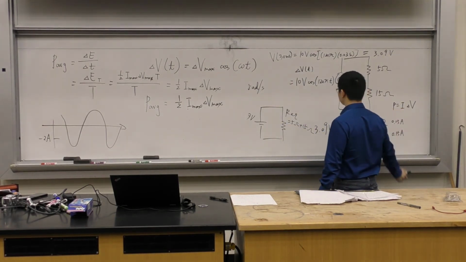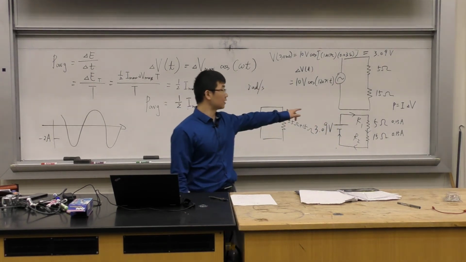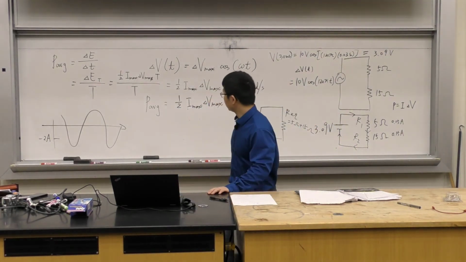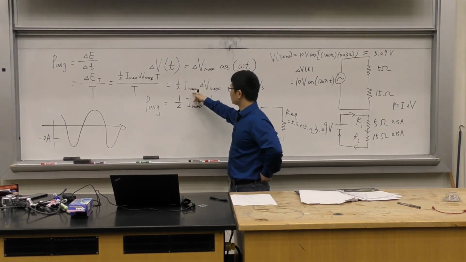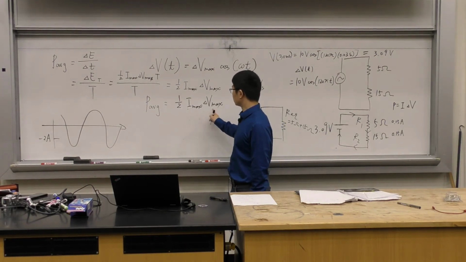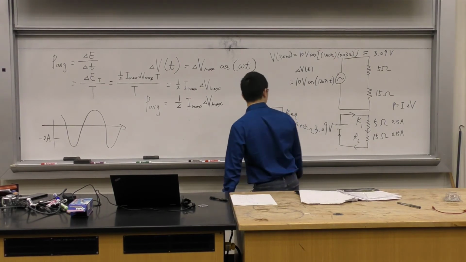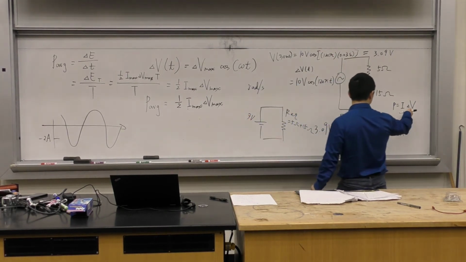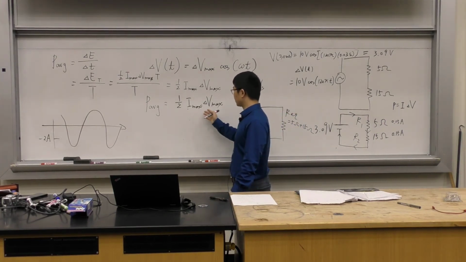In a DC circuit we just do I times V, because I and V don't change, so I don't need any subscript there. But in this case, V and I are changing. Only V max and I max are constant, right? So I can only calculate average power using these two numbers. But I don't like that, because I don't like to have two power equations, one being I times V, the other being 1/2 I max times V max.